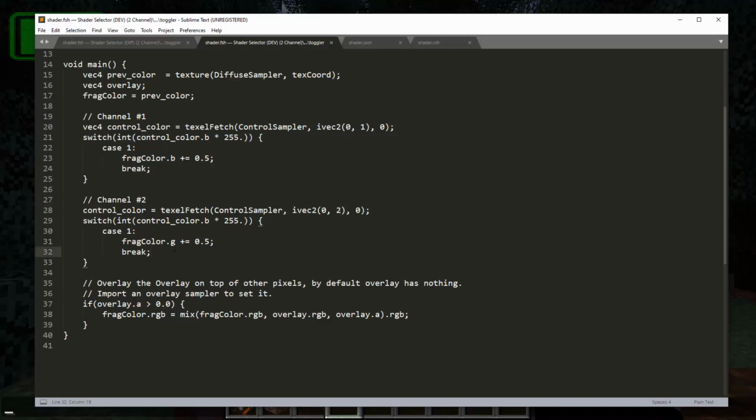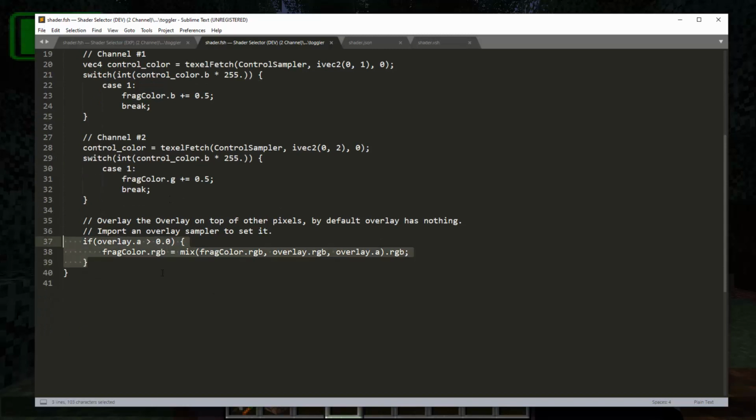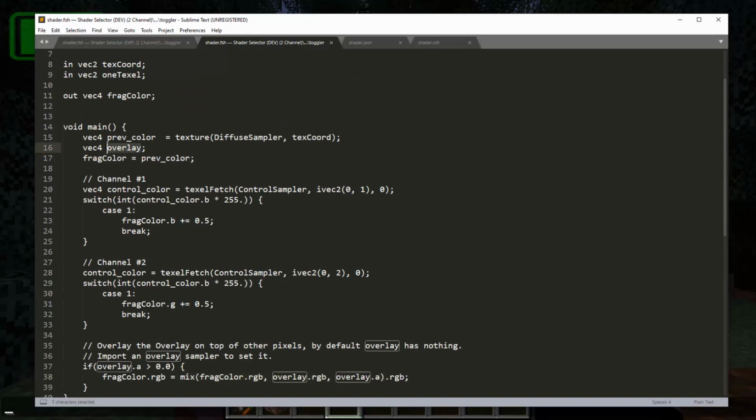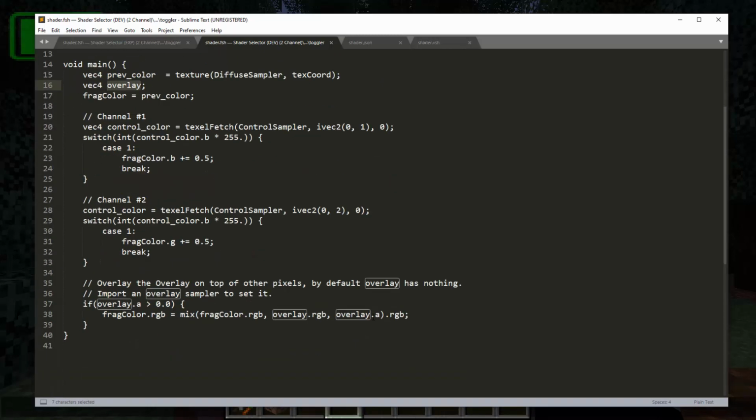Likewise, if you wanted to, you could have more channels just by parallelizing this. I will leave that up to you to figure out. 2 was enough for me, but you would basically copy this, make another, and go to all the other locations where it says row 1 and row 2, and add a row 3 option. Then there's also this overlay, which, if you want to use overlays, will mix the overlay variable, which you can think of as a pixel, with the screen. So this is if you actually use overlays.